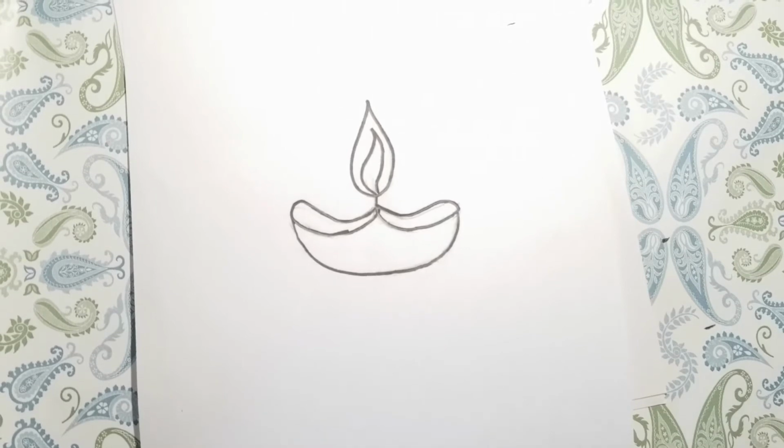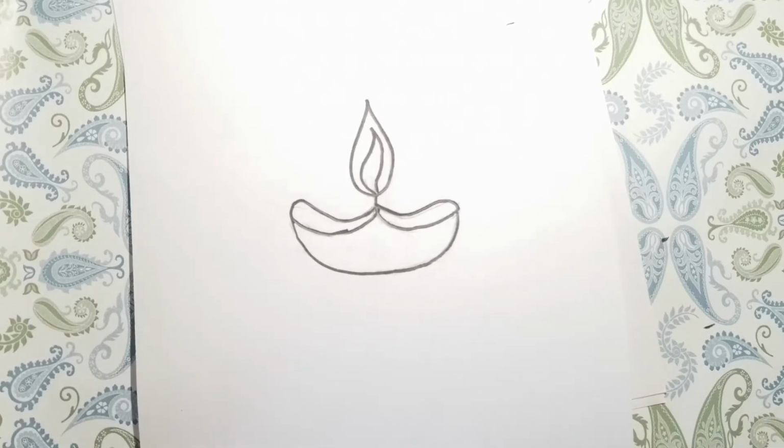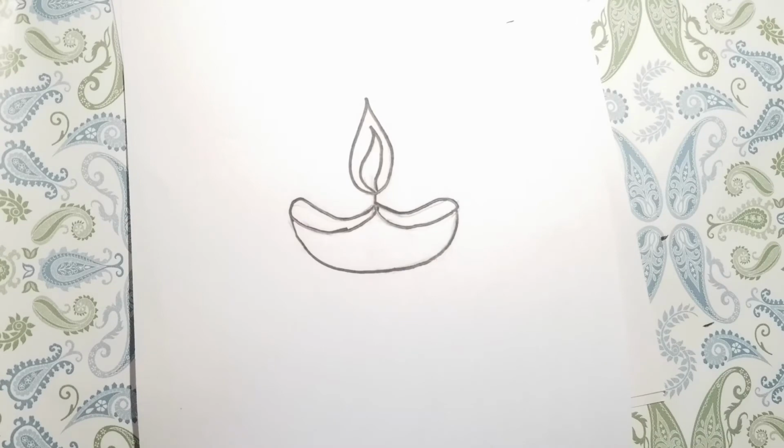So I went ahead and made it a lot darker so that way you guys can see it better. And as you can see, it looks a lot more finished now. I also went ahead and got my eraser and erased all the lines, like the center line and everything that we don't need anymore. So now my favorite part is to draw the designs. You can do whatever you like. This is a drawing you can get very, very creative with.